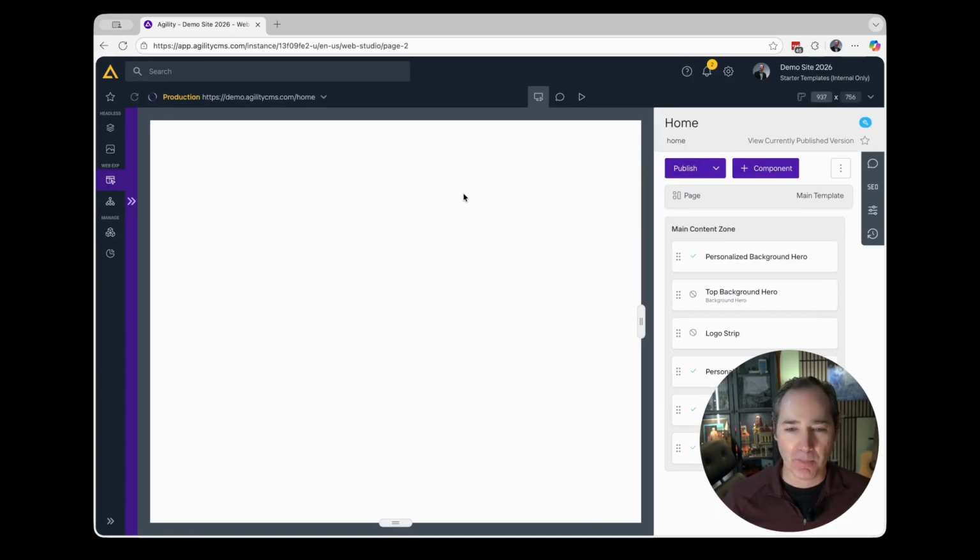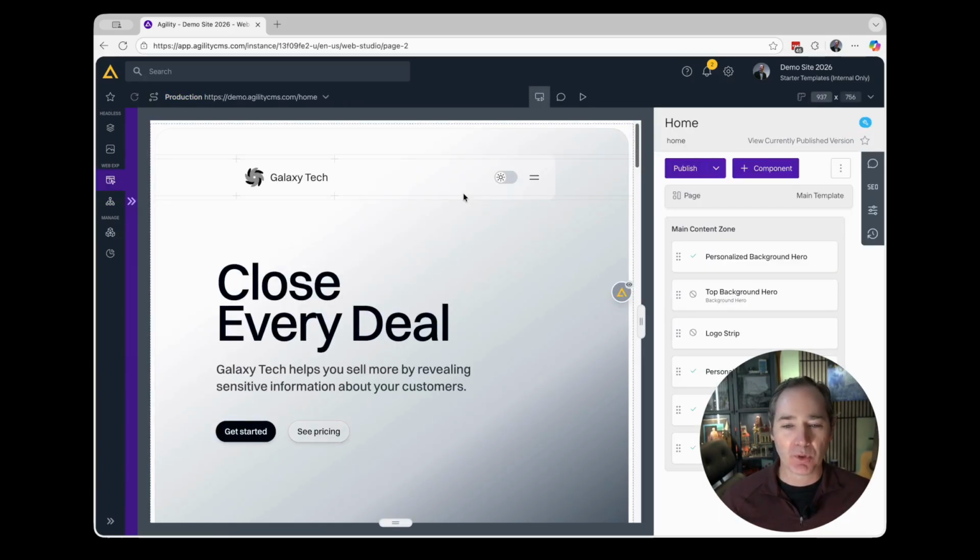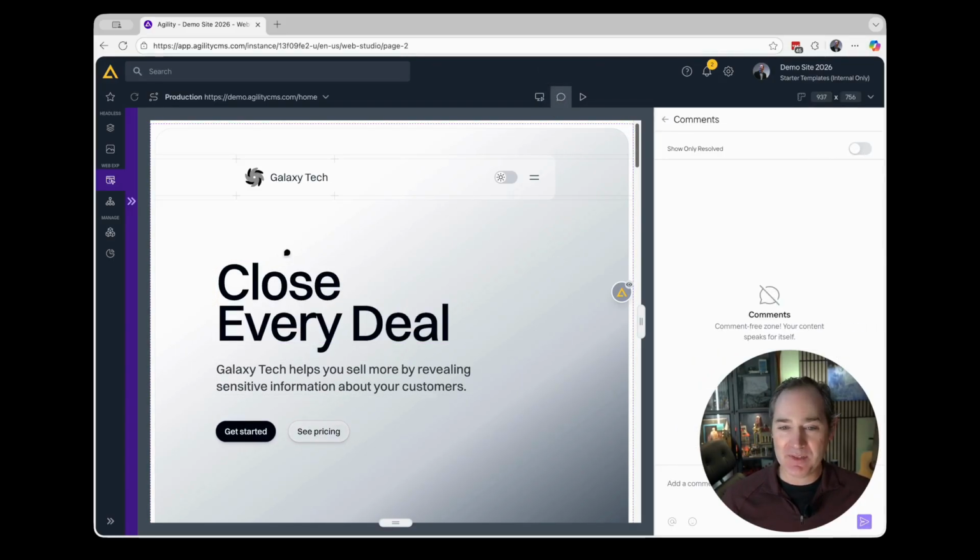Let's look at Web Studio. Now this is where the marketing works visually inside real pages, real components. And this is not an editing mockup. This is the actual site that we're looking at here. It's assembled from all those building blocks. These are components. This is a place where teams can collaborate.